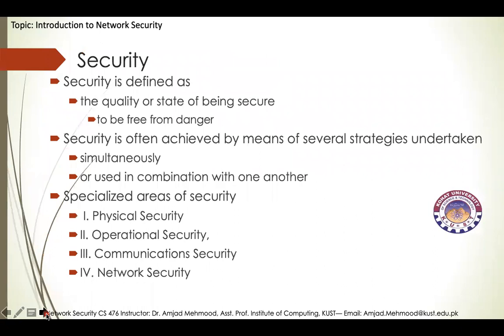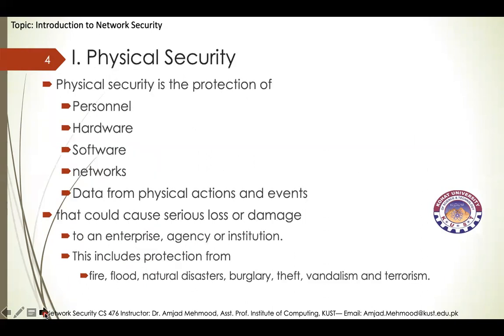So let's start with security. Security is defined as the quality or state of being secure, to be free from danger. This is general. We are discussing generally what we mean by security. Security is often achieved by means of several strategies undertaken simultaneously or used in combination with one another. The specialized areas of security are physical security, operational security, communication security, and network security. So let's discuss each in detail.